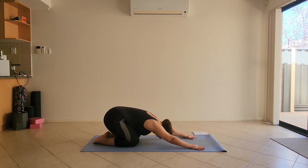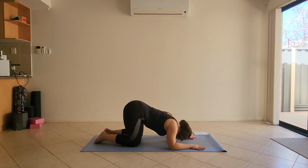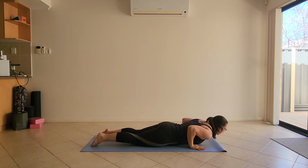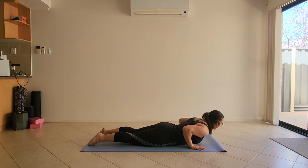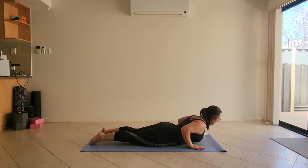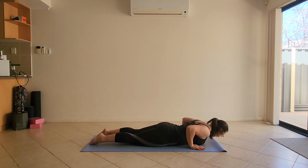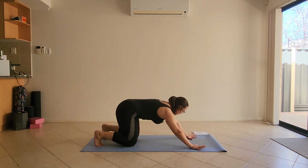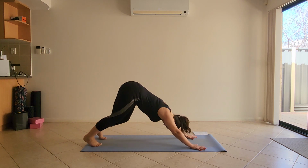On your next inhalation, draw the nose along the ground, coming through the hands, chest to the mat, straightening out into baby cobra. Hold, breathe. Squeeze the shoulder blades together, shoulders away from ears. Lifting the chest as high as you can. Exhale, release down. Tuck the toes under, press yourself up and back into Ardha Mukha Svanasana.